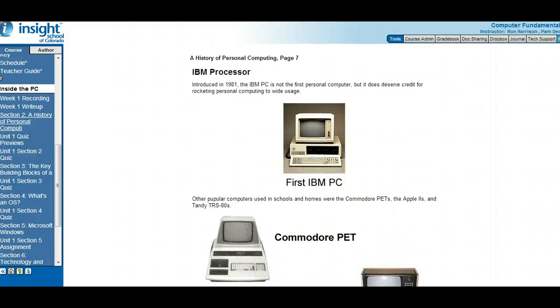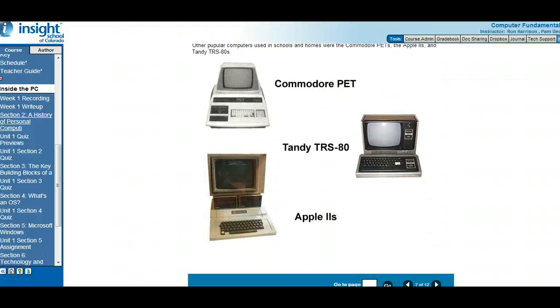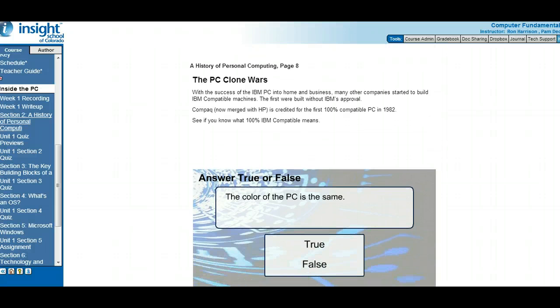Here are a few different computers. First IBM ones, Commodore PET, some Tandy computers, Apple IIs. When I first got into computers, we had these Apple IIs in schools. PC clone war, meaning companies that make their computers like IBM PCs, which were the first computers. Of course, HP came out with computers, Compaq came out, Panasonic.